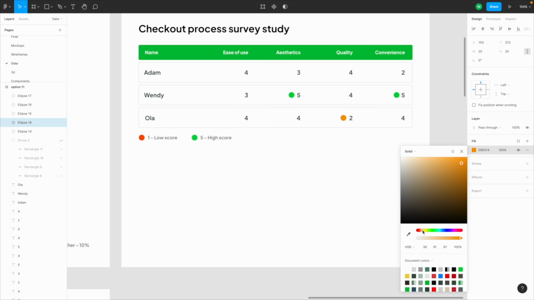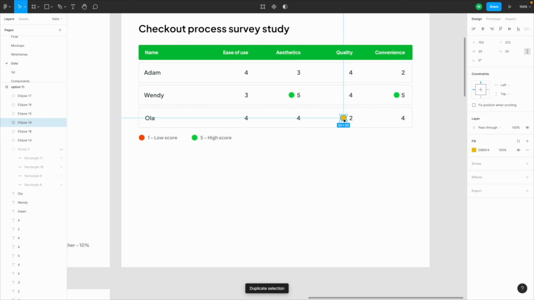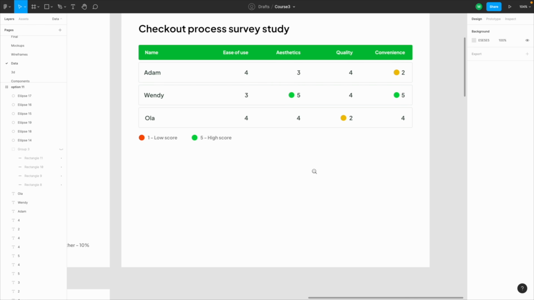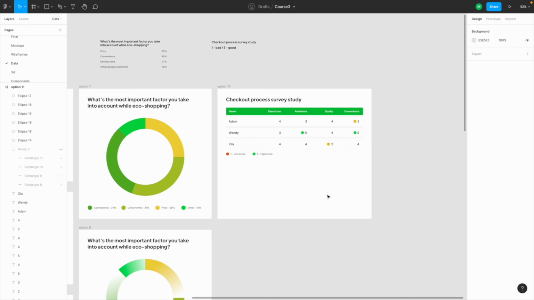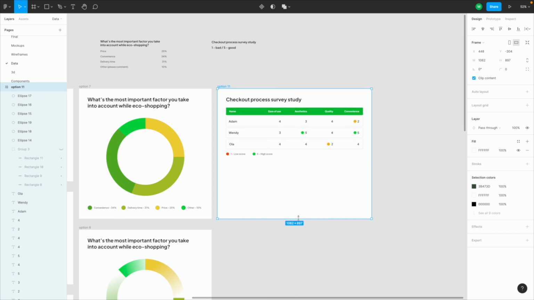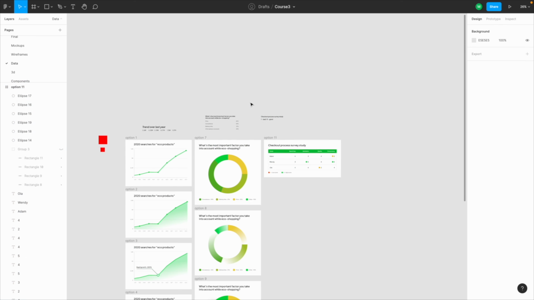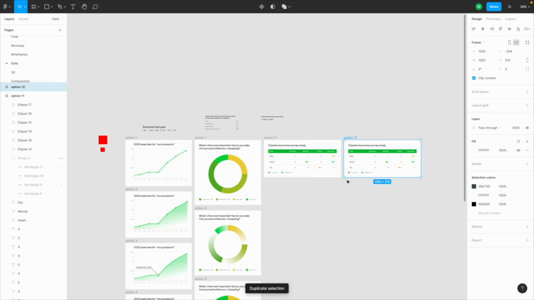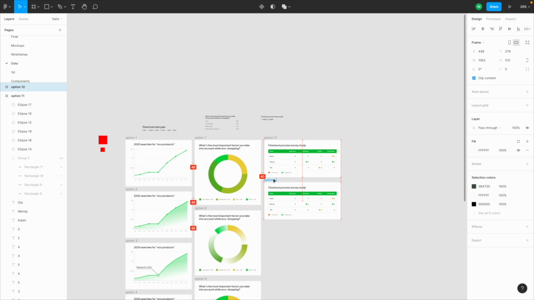And because we don't have a score of 1, which is gonna be red, then naturally a score of 2, which is closer to the red, is gonna be orange. And I'm gonna add that orange circle as well. This is completely optional and you don't need to add it at all, but if you decide to add it, don't add it to all the numbers. It's just to show which table or which row or which column has the highest and lowest scores in a section.